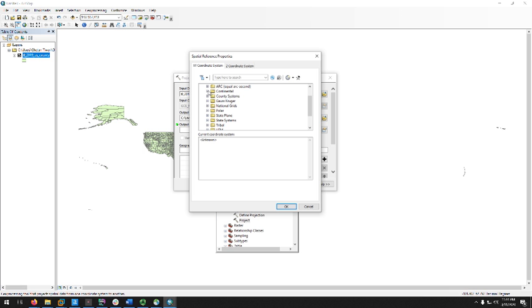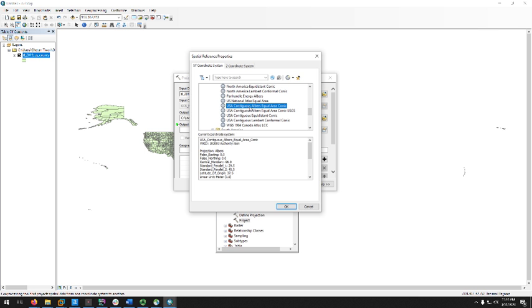In this case, we're looking at data for the US, so perhaps going into the continental section may be a good place to start. North America, and there are a number of choices available here. Here's a quick tip. Sometimes you can look at the name of the system in ArcMap to get some idea about what properties are maintained or distorted. So for example, if you look at this highlighted option, just by looking at the name, we can see that this is an equal area conic projection. An equal area projection meaning it preserves area, and conic here referring to the fact that it used a conic developable surface.